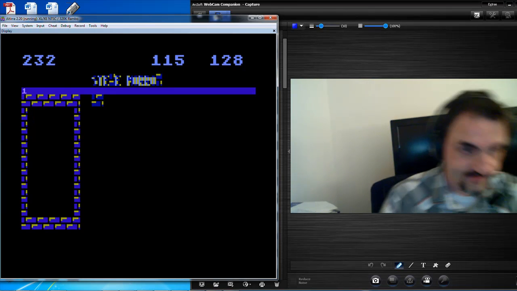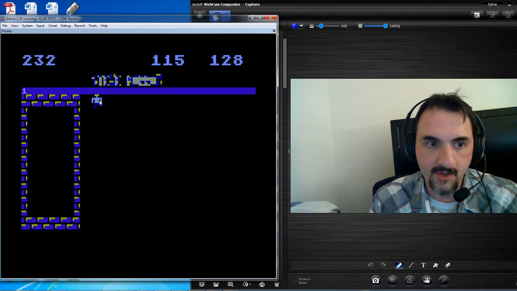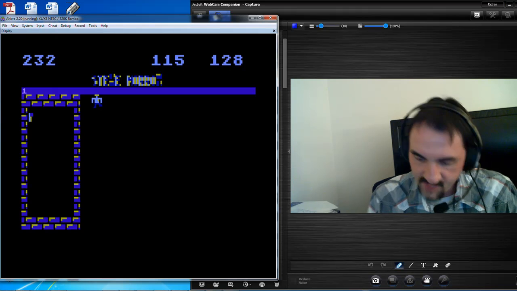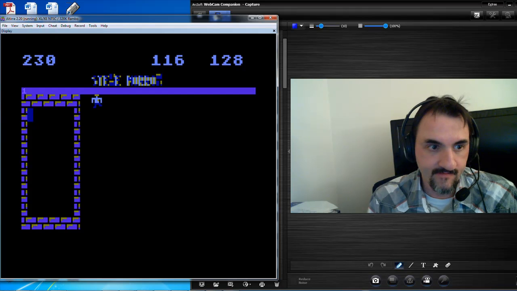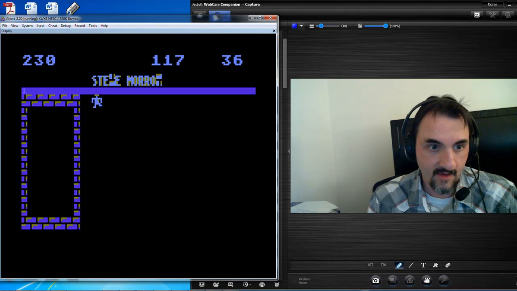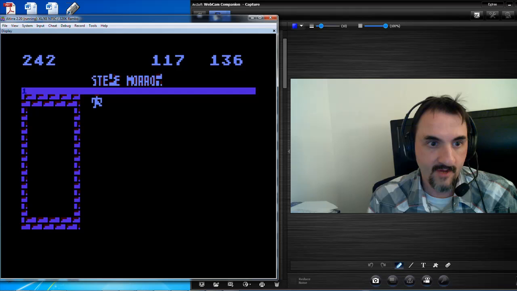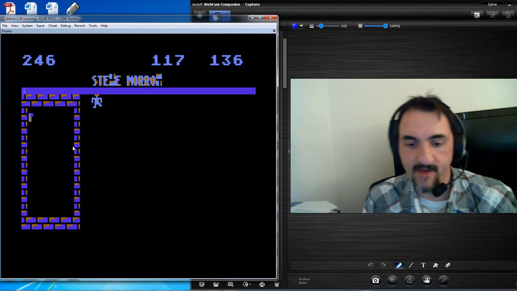I'll show you in here again. You see this little man here? That's how they get the individual colors. Like there's a little yellow dot on his shirt. That color was made up by that bit pair, whatever that one would be. I'm going to try to change it here. I think it's this one right here. That's his pants. Maybe I don't have this one programmed right. Yeah, there it is right there. See how it's changing? And it's making it brighter. That's like a purple. So that's the color register that's changing that for that bit.